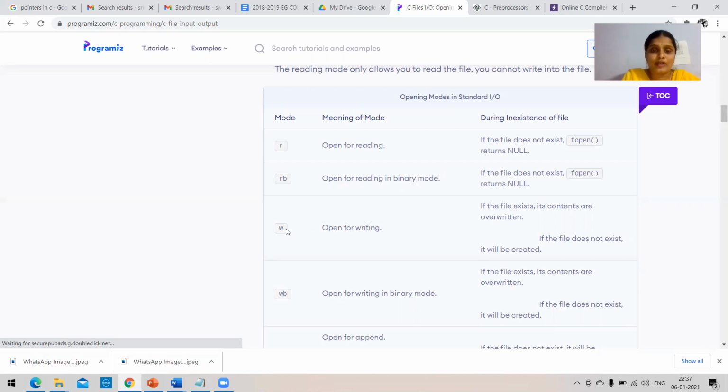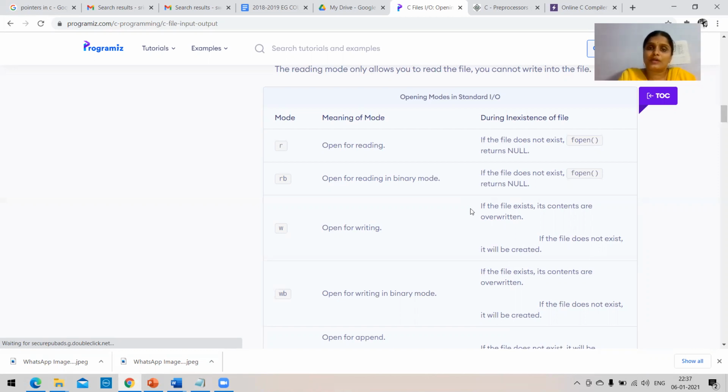Next, W for write mode. If the file exists, its contents are overwritten. That means I already have contents in the file, and now I'm opening it in the write mode.